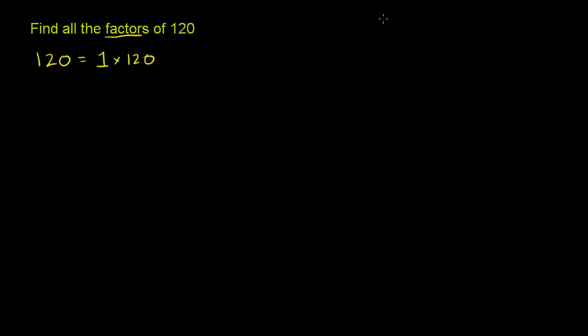So let's write a factors list over here. Factors right here. So this is going to be our factors list. So we just found two factors. We said, well, is it divisible by 1? Well, every whole number is divisible by 1. This is a whole number. So 1 is a factor at the low end. 1 is its smallest factor. And its largest factor is 120.